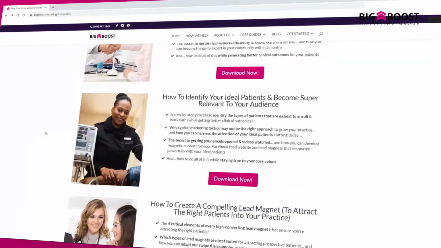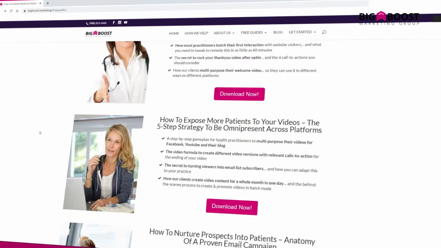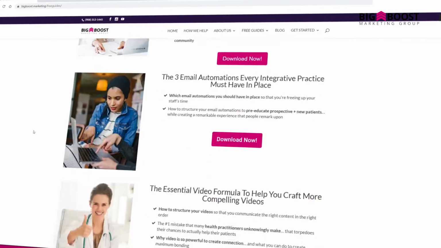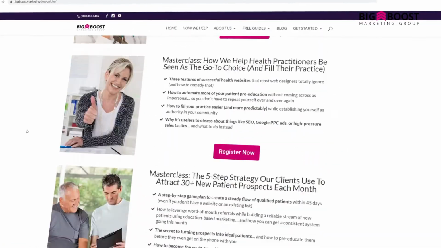And one of the most annoying things is, like last year during COVID, I created a lead magnet on how to get started with telemedicine, thinking that, man, this is a lead magnet that everyone should want, right? And so I put it out there, I created it, put all the effort into it, and then 10 people downloaded it. So I had really misjudged the desire of my audience to opt in for that lead magnet. And so all the time that I spent in creating it and perfecting it didn't really matter.